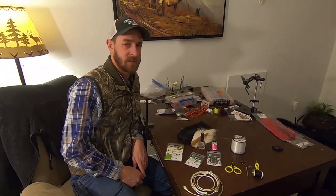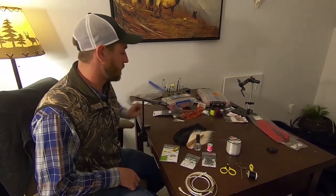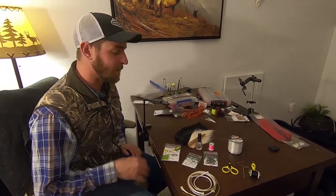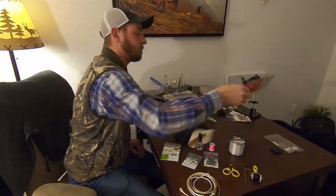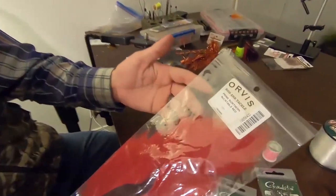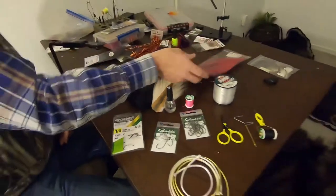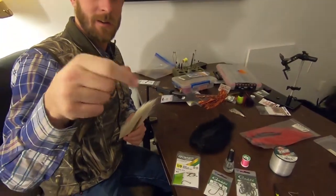You'll tie 5 or 6 of these flies and you'll have 1 or 2 good ones. And you'll know them when you look in your box. It's hard to forget a good fly. So anyways, that's kind of the basic stuff that you need to at least get started. Bucktails. We can talk about these a little bit. This is what we're tying with. You can get these at the store, or you can get them off of a deer like the one you see right here.